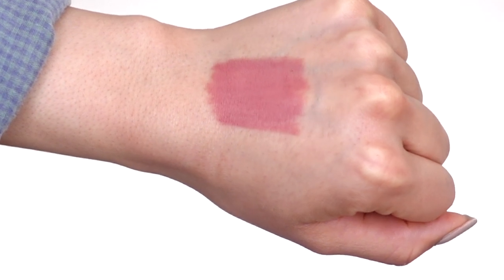Moving on to our second lip shade. This is called Natural Rose, described on their website as a neutral nude pink lip color. I just realized that three out of the four lip liners I purchased are described with a neutral undertone — I ended up buying them all with a neutral undertone, which I personally love. I usually don't like pinky lip shades, but this one is really pretty — perfect everyday type of lip color. Lately I've been more into rosy, mauve-y undertones, so I'm excited to test this. The consistency is really creamy with a natural, matte-ish finish, which I really like.